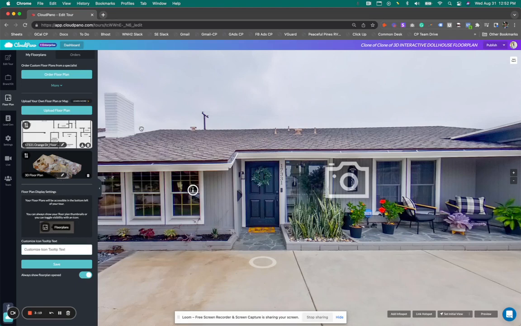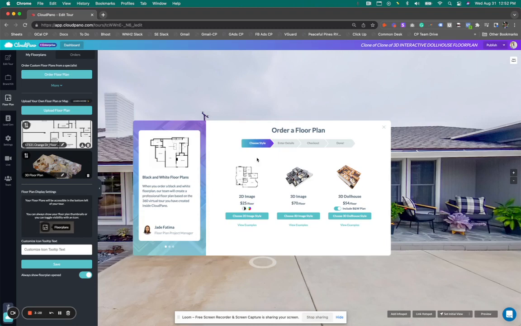And of course, if you're wondering, how do I get a dollhouse view of my virtual tour? Very simple. Just create your virtual tour on CloudPano. Go click your floor plans tab, click order floor plan, and we will convert your virtual tour into a floor plan. You just click right here. Dollhouse view is currently $35 a floor. And we're even looking at reducing that price even more, especially if you do lots of volume. Let us know. We can hook you up really quickly.